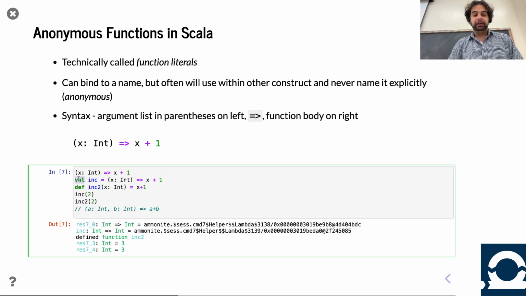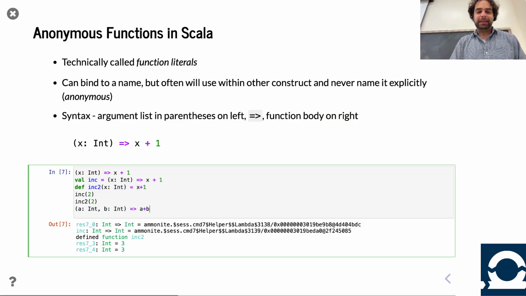Now, what is the difference? With val inc, this is a reference; whatever's on the right side of the equals sign is the function literal. So this is evaluated, creates a function literal, and this points to it. What does def do? This defines a function, and the function is re-evaluated anytime you use it. This is part of why you heard us before talking about avoiding side effects. If you have a side effect with one of these, it'll happen every time you use the function. It's a little bit different, with a nuance. This is part of why I discourage side effects.